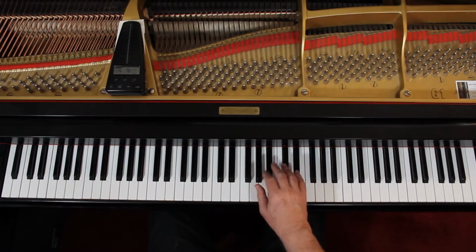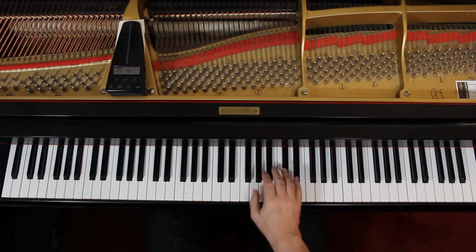Let's just take a scale. We're in key of G major here. You're doing the G major scale. I know you are. So just down, up. It doesn't matter what the fingers are. It's down, up, down, up. You're just lifting up between each slur.